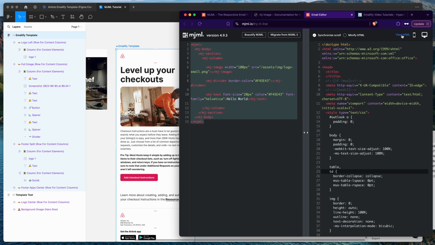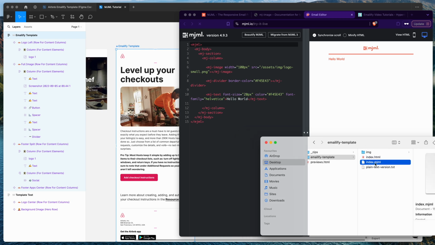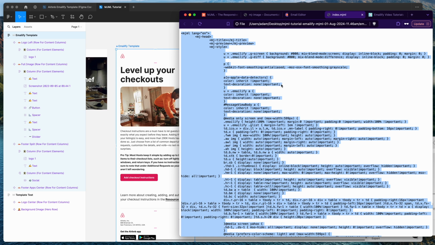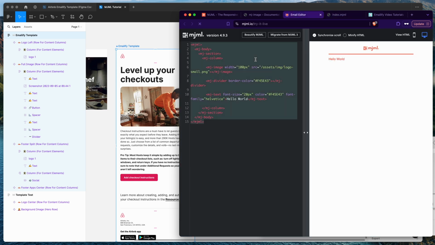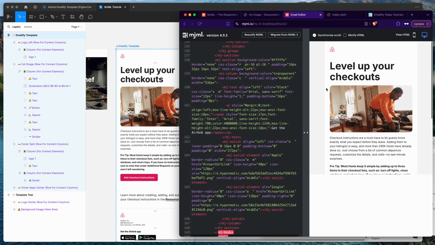So we're gonna have a look at that now for our own code. I'm just gonna paste this in here. If we go back to our folder, find your MJML file and just drag and drop that in here. Then we can copy all of that MJML source code, paste it into the MJML code editor, and you can see here on the right, we've got our email as we'd expect.